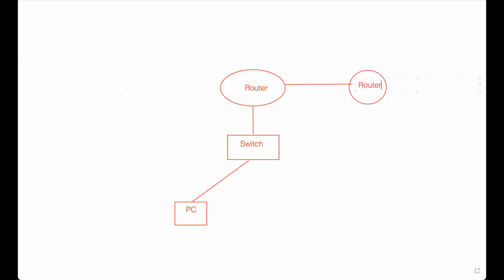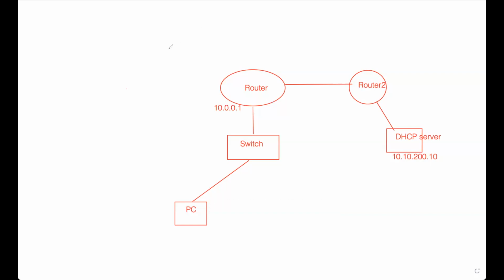Different router, DHCP server. So the DHCP server IP is 10.10.200.10. The router is 10.0.0.1.